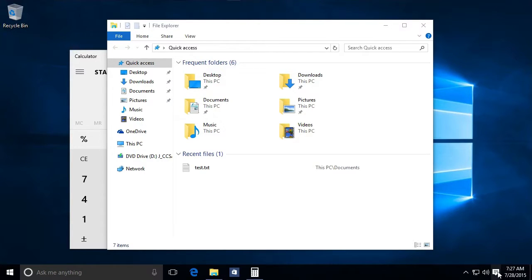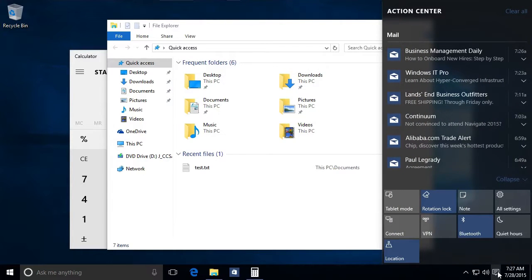What's new is this button right here. This is called the Action Center. If I click on that, the Action Center opens up from the right. Now if I have a touch screen, I can also swipe in from the right, and this will come in. You see something very much like this on Macs nowadays. You see it on a lot of phones and tablets.